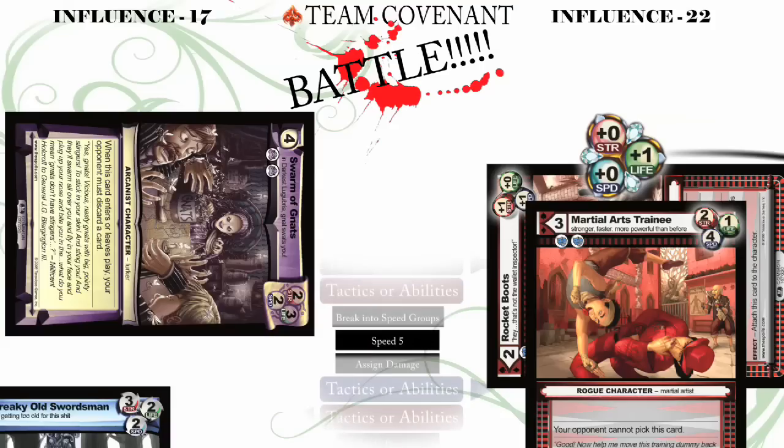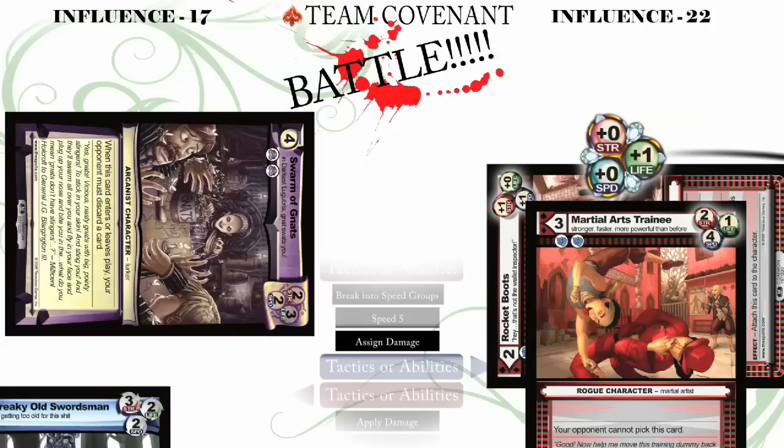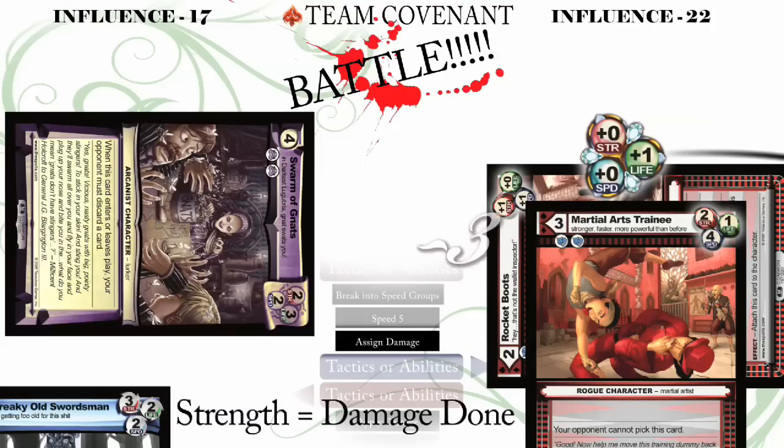I'm a 5 speed, so Zach, I'm going to go ahead and start assigning my damage. Right. Are you okay with that? I am okay with that. Okay, I've got 3 strength, and I'm going to assign that to the swarm of gnats, who is the only member in the blocking party, so my damage has to either go here or nowhere. It has to go here. So 3 damage on your 3 life swarm of gnats.